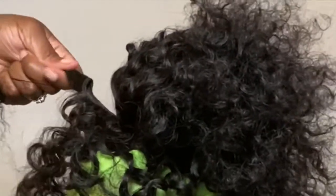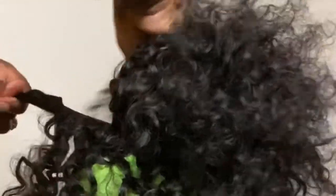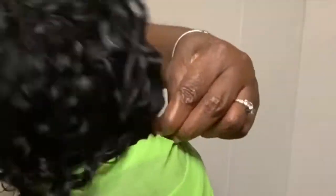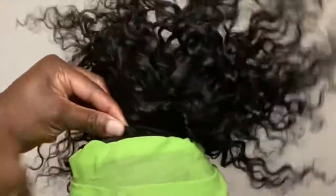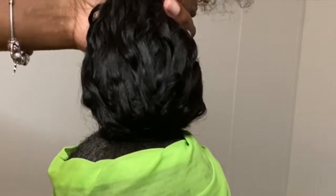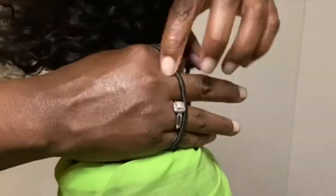Now that I'm at the end of the tracks, I'm going to do the same thing I did in the beginning — take the actual hair and wrap it around the base of her ponytail, just to make sure it stays in place without bobby pins. She actually wore this hair for about a week and it did not unravel or come loose, so it definitely stays secure if you just take your time and wrap it neatly. I'm going to double-secure it with a scrunchie.